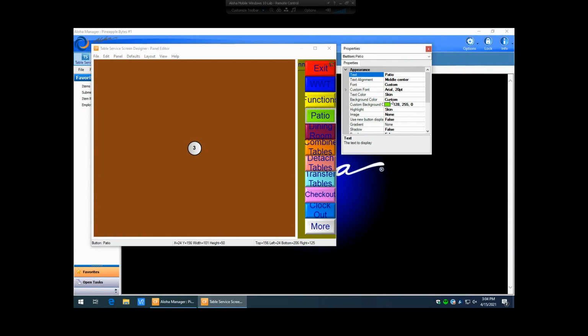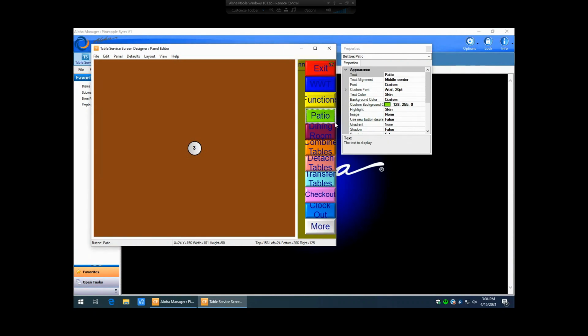Sometimes what will happen is you'll be adding on another floor plan, but there won't be any room, or there's not an existing button that you can edit to change to what you want. If that's the case, you're going to have to make the buttons smaller so you can fit them on your function panel. So for instance, let's say I made this one the patio, but I want my deck to still be there as well. What we're going to do is click into this function panel, and over on our properties here, you want to make sure mark as template is set to false. So this will allow us to move these buttons.